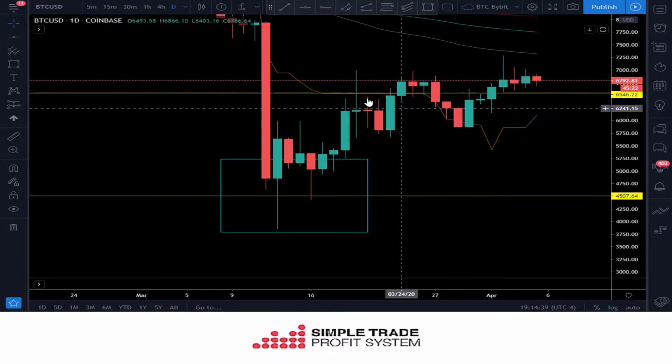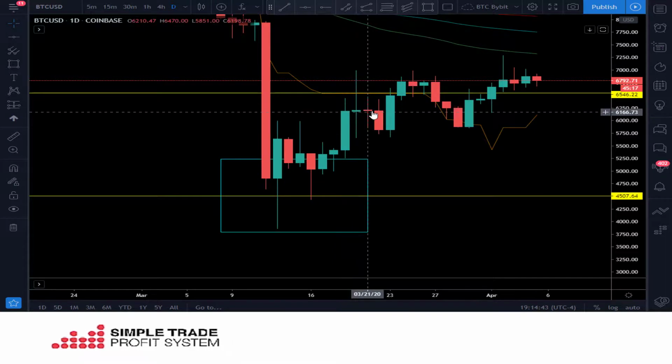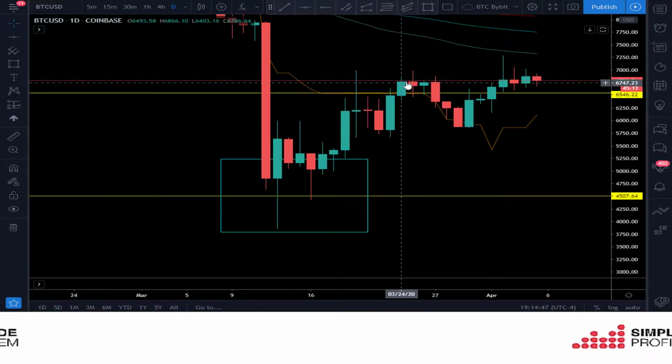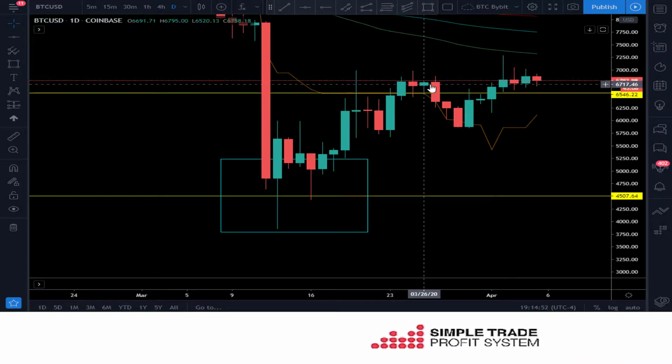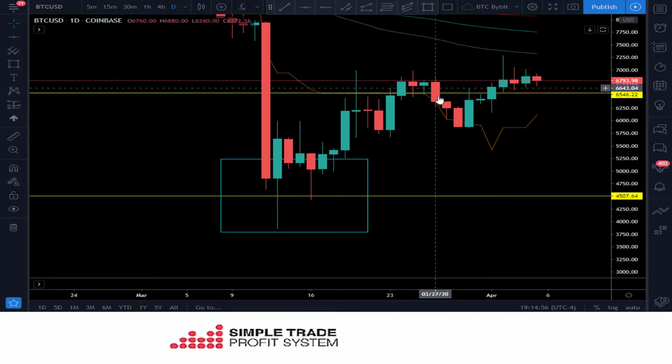And look at how, so this is resistance. Look, we had a strong move into it. We also had another reversal. And then we started to build up underneath it, broke out of it. And then sellers came in right up here. We're kind of building up right on top of support. Sellers keeping pressure on the buyers right above support, broke below it.